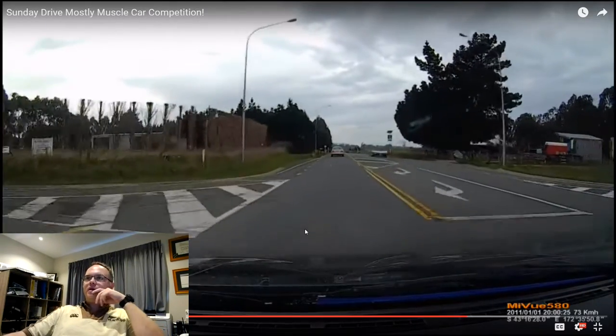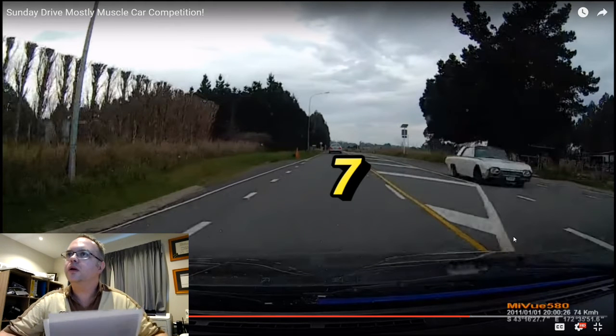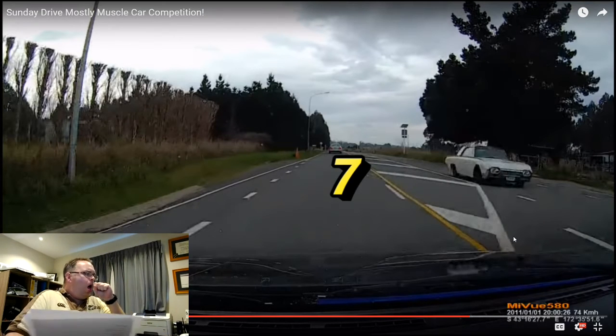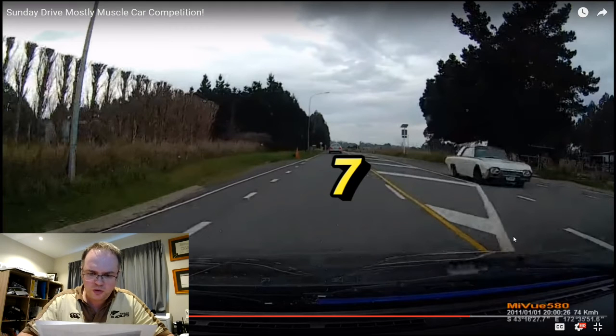Next up, what do we got? Number seven. Thunderbird. Yeah, it looks like a Thunderbird to me. I can recognise that one. Carolina Man thinks it's a 61, 62, Thunderbird. Sorry, I'm slowly dying here. Delta One NZ, Thunderbird, not a rally chopper. 61 Thunderbird, two-door V8, 394, four barrel. D-Bird. Yep.